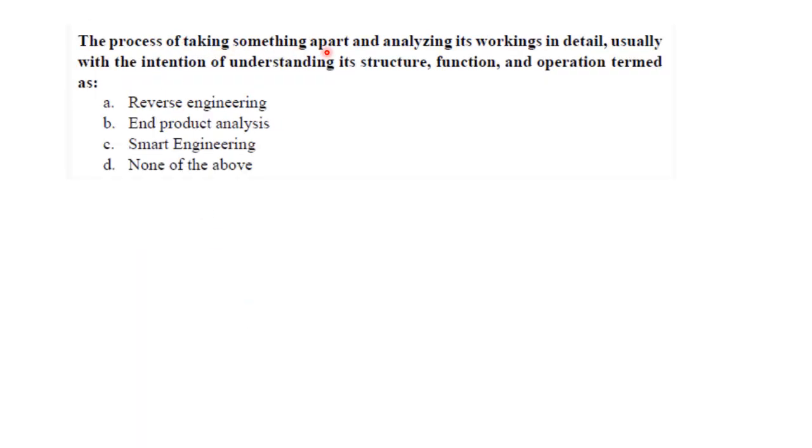Then the process of taking something apart and analyzing its working in detail, usually with the intention of understanding its structure, function, and operation, is termed as reverse engineering and product analysis, smart engineering, or none of the above. This is a simple question. I think you will be able to answer. Any guesses? A, right? So this is the reverse engineering which we just talked about. It is basically the process of understanding the structure, function, and operation, and analyzing it for the purpose of understanding what is inside the sample or material. So that is the reverse engineering process.